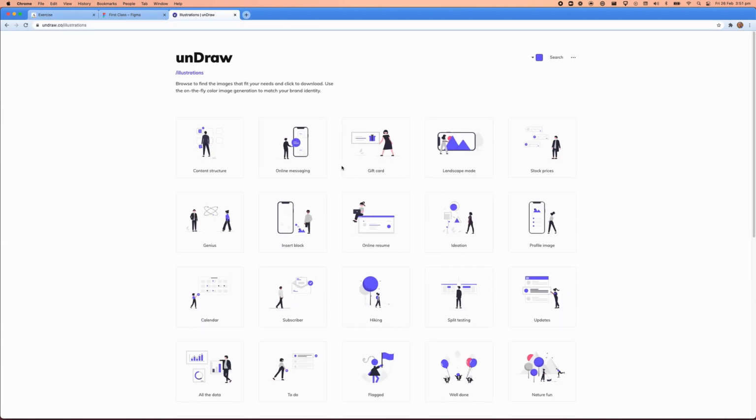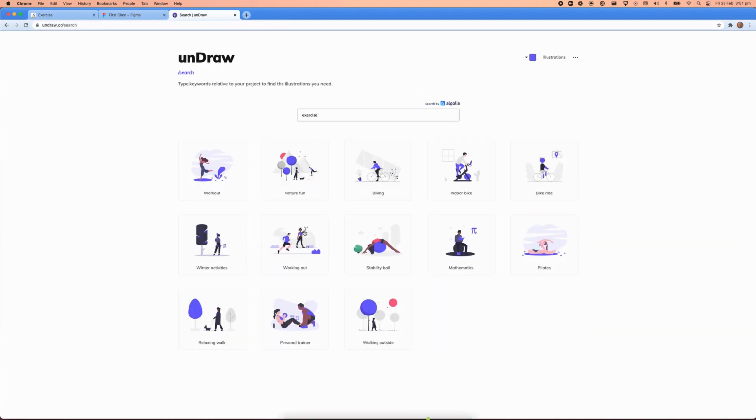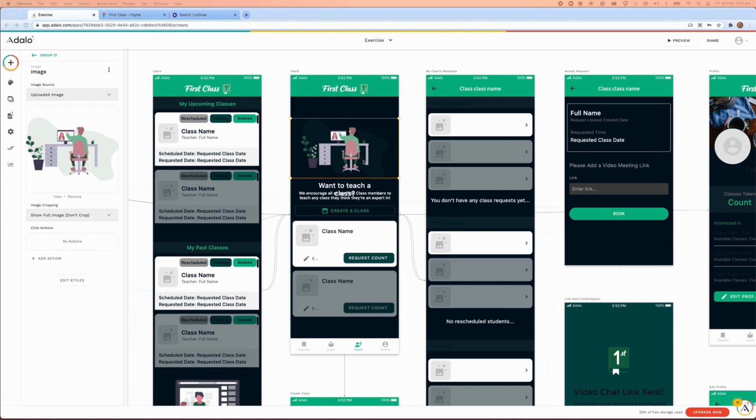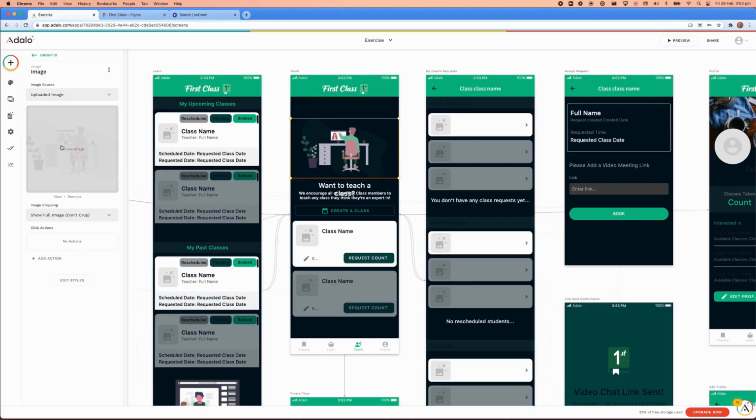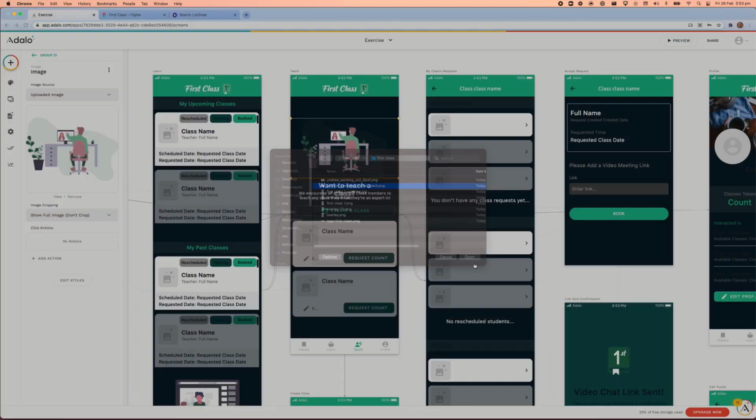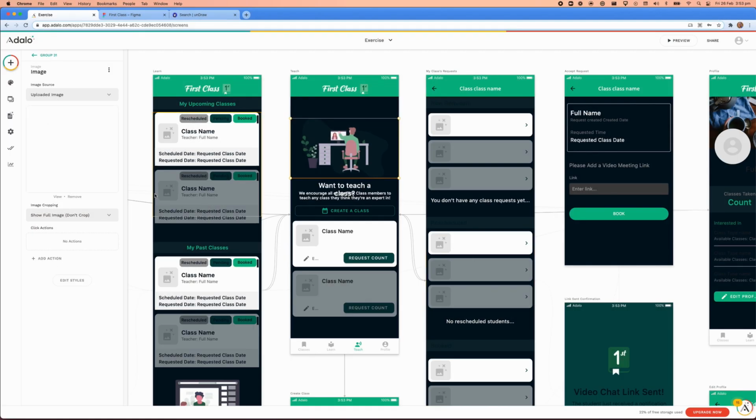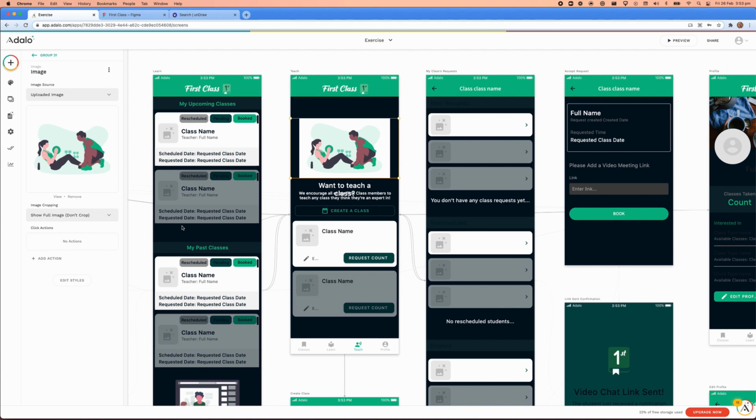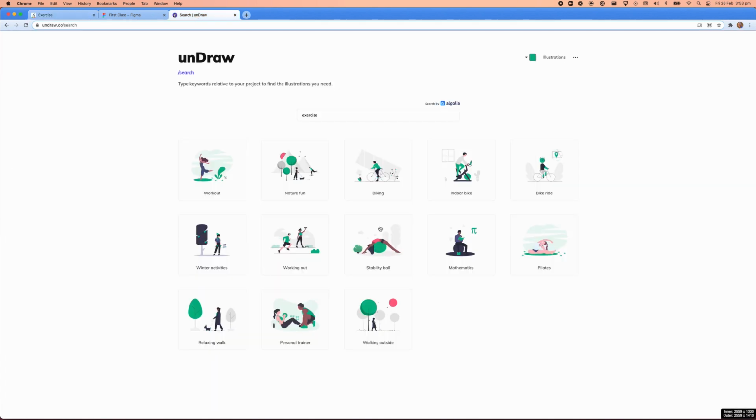Now we're going to look at how we might update the illustrations. I like to use a website called Undraw to look up and find illustrations that might fit my theme. And you can also customize the color of the illustrations to suit your needs. So if you just download it straight up, one of the issues is that there might be a background associated with them. So no problem.